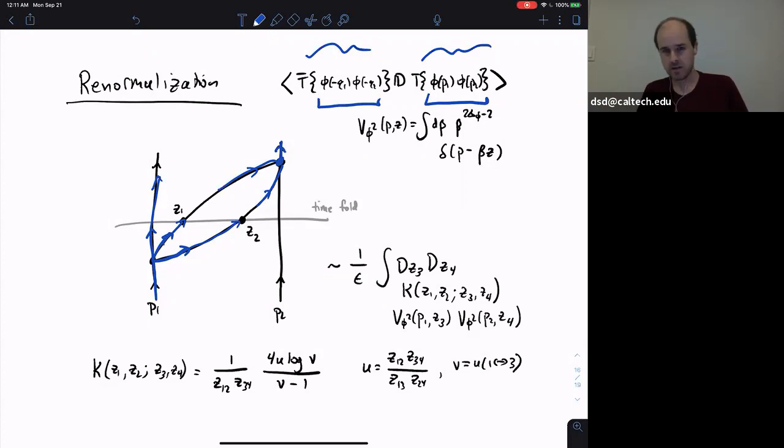And the key property of this effect is that it's non-local on the celestial sphere. Because the particles can split and move into different angles, you can end up with detectors over here detecting particles that look like they're going over here. So that's a bunch of words, and in formulas what you find is that there's a 1 over epsilon divergence, and it's proportional to an integral of the same kind of detector you started with, but times an interesting angular kernel. And this is a kernel that mixes up the two directions and turns them into two other directions.